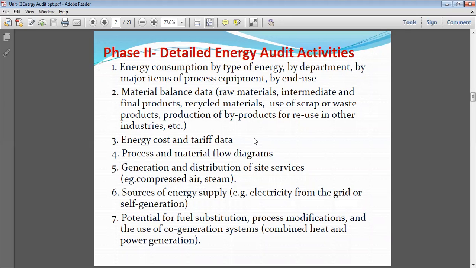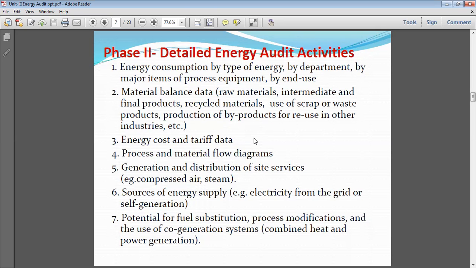Either it is recycled, then it is okay. But what would be the percentage of recycling? If your percentage of recycling is very high, definitely it means that there is some negligence in the process of production. So you have to identify which is the negligence. If you are able to rectify this negligence, definitely we can improve the quantity of the finished product. So this is one, it is a waste.